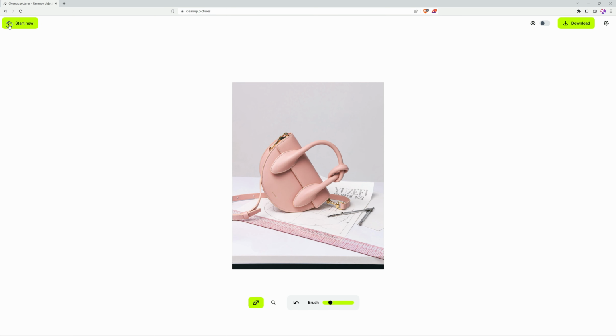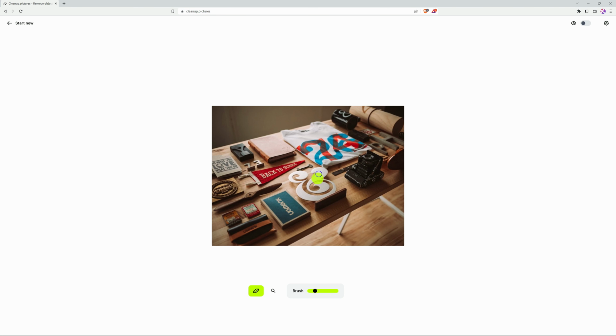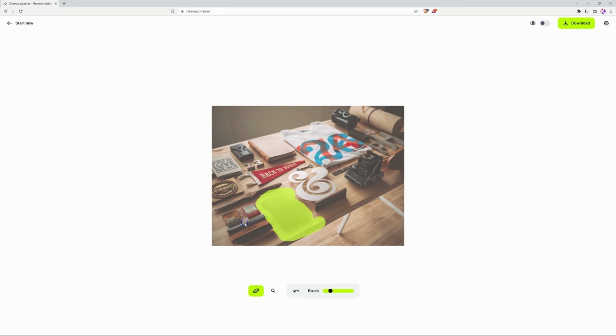Now, let's demonstrate with an image which is more complex. Let's take, for example, this one. I want to remove this thing here. Let's just remove everything. So you shade what you want to remove. Give it time after releasing the mouse and it will disappear. Although it's not perfect, you can see we have some artifacts here, but it's doing a really good job. So you can go back and try to refine the area again, just like that, and let's see whether we are going to get some improvements. Yeah, some improvements, although we still have some artifacts. Anyway, it's doing a good job.